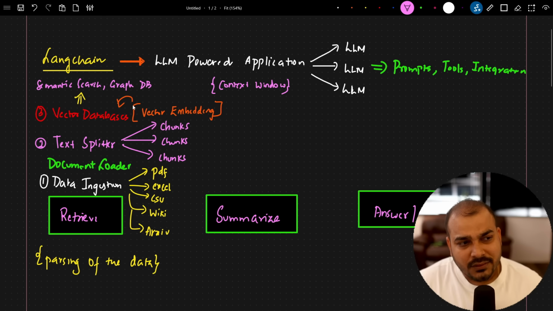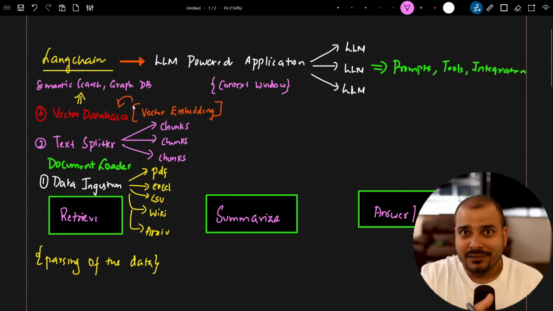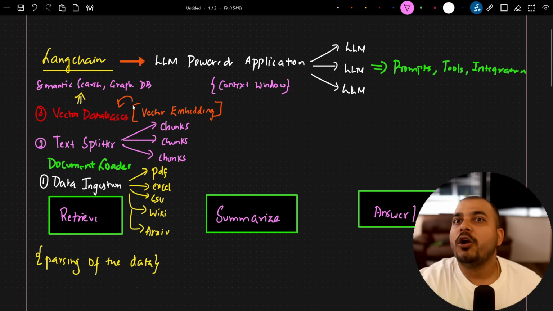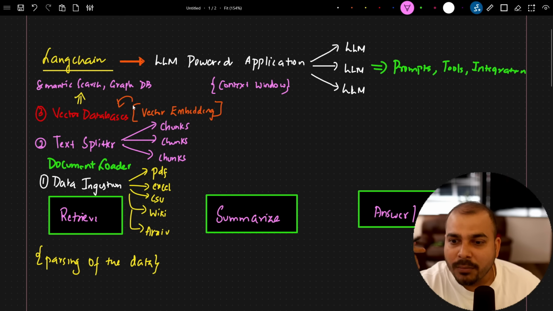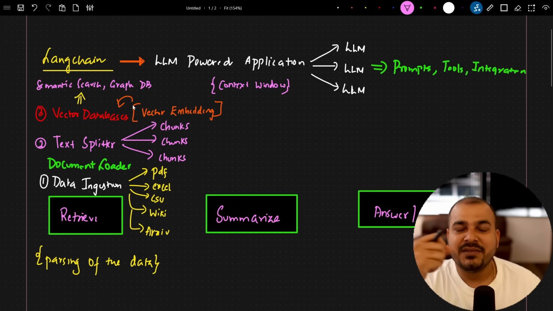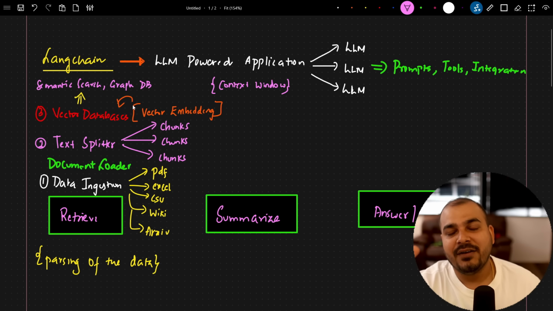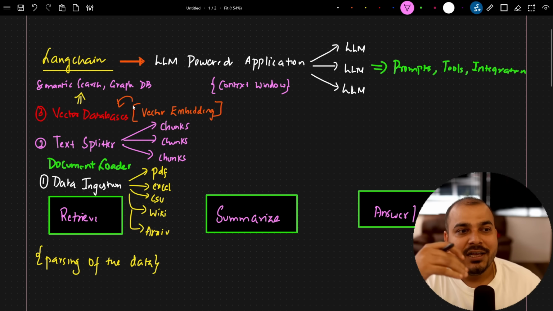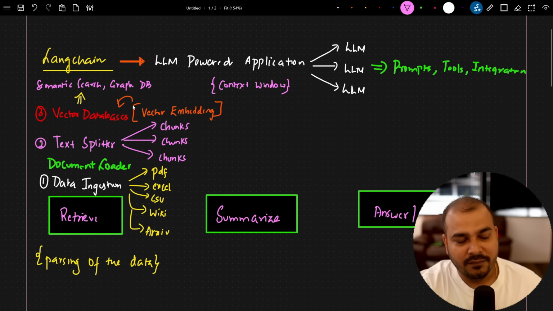So in the retrieve component of LangChain, you really need to be good at all these specific things. When you go to any company tomorrow and develop a generative AI powered application, you will be doing all these steps. You need to parse the data. You need to store the data in the exact right format with respect to the document data type. You need to do this chunking strategy so that you solve the context window size problem with respect to the different LLMs that you're using. And finally, you store all this data in the vector database.